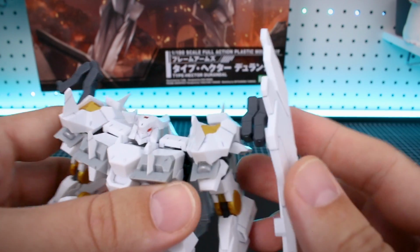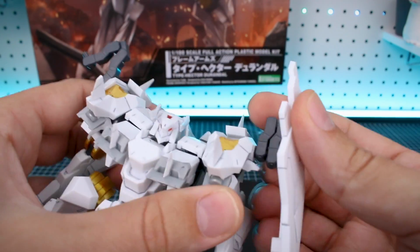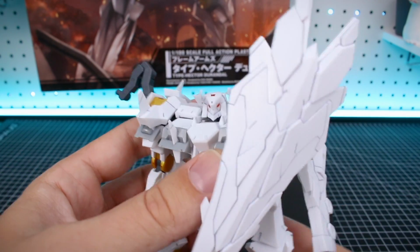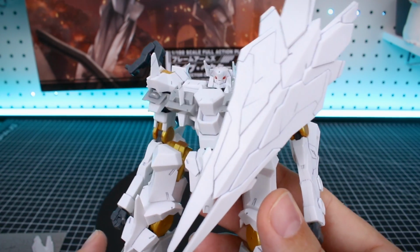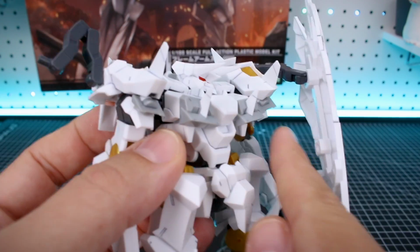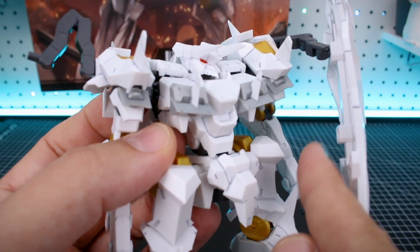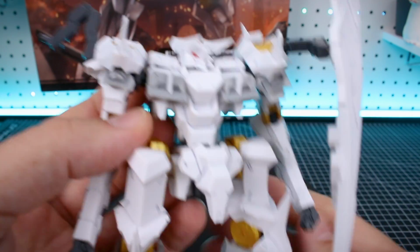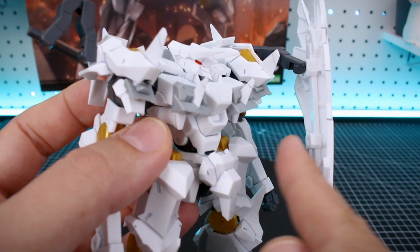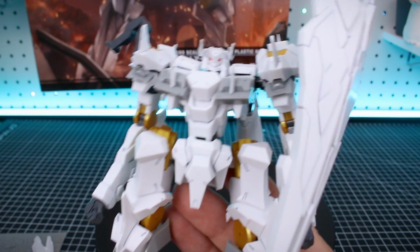And then we have the shield on the other side, which is on the same articulated arm, just mirrored onto the other side. You can kind of bring that around so it's like in front of the mecha like so while it's firing, and then its hand is still free to hold onto a different weapon or something like that. It would be kind of cool if there was a handle piece included so that it could hold on to the handle of the shield just for added support, added stability. You can get different handle parts just from Kotobukiya option parts and things like that, so that is something that you could pretty easily add if you wanted to.